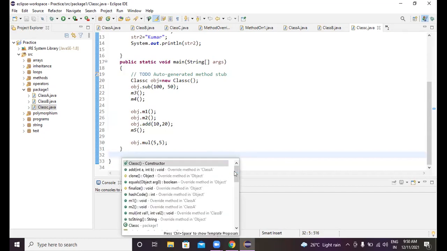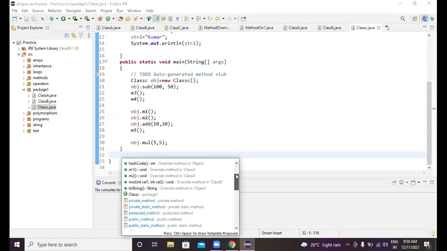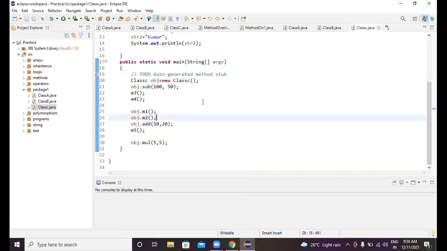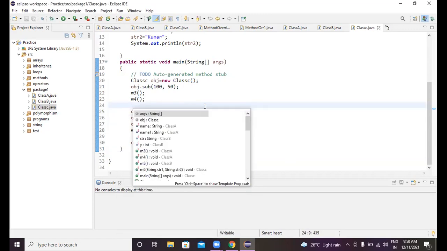See, here it shows only non-static methods. There are no static ones. In the main method, it shows only the static methods which I gave. Why? See here, M3, M4, M5. Are you not able to get the non-static methods? Yes, sir. By creating an object we can inside the main, but outside the main, why are only the static methods not visible? That's the point.